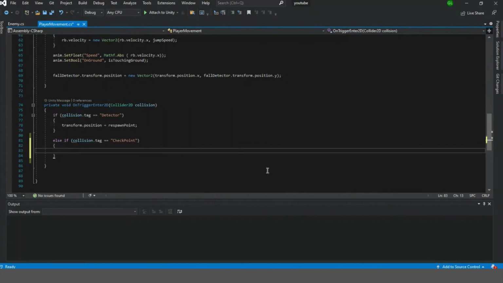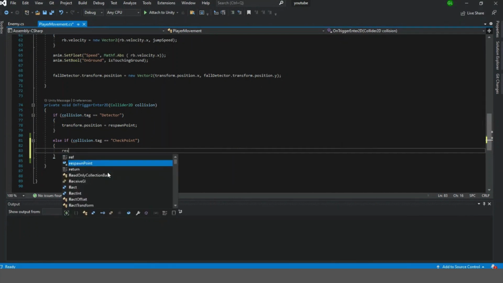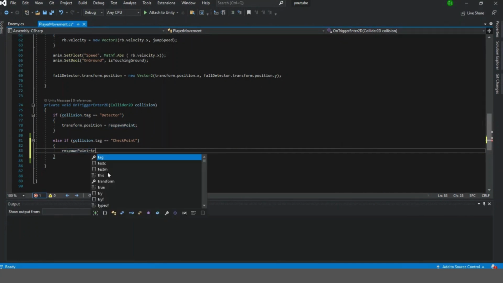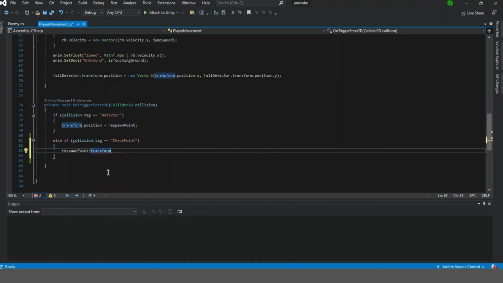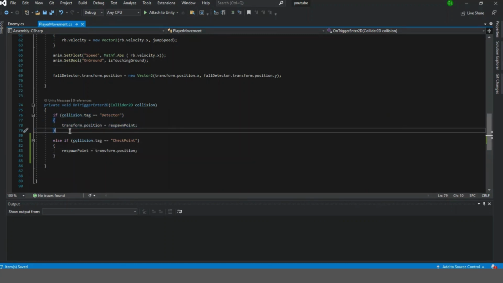And if our player touches something with the checkpoint, what we want to do? We want our respawn point to become our position. So respawn point is transform.position. And that's it, guys. It's this simple. This first logic is for our starting respawn point, and this is for our checkpoints.